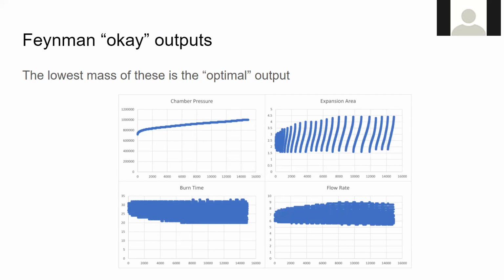And so the lowest mass of all of these is the optimal output, which is what we have defined as our best rocket. The rocket that can reach 100 kilometers, but has the lowest mass possible. And the reason for that is just because it allows us to reach our design objective, but not have to build a 30-meter rocket that's the size of like a Falcon 1 or something. Although that is another way to do it, and some of our competitors in the competition are taking that route, but again, won't get into that today.